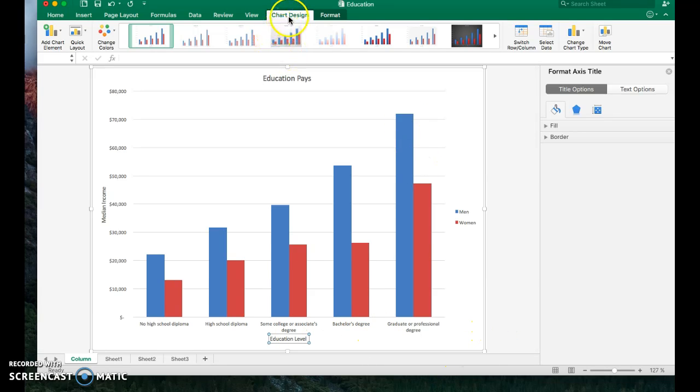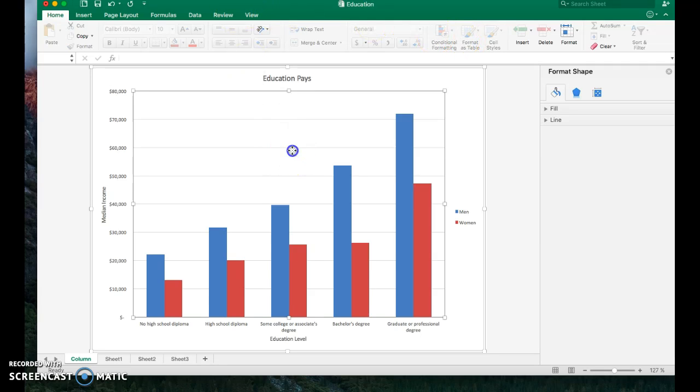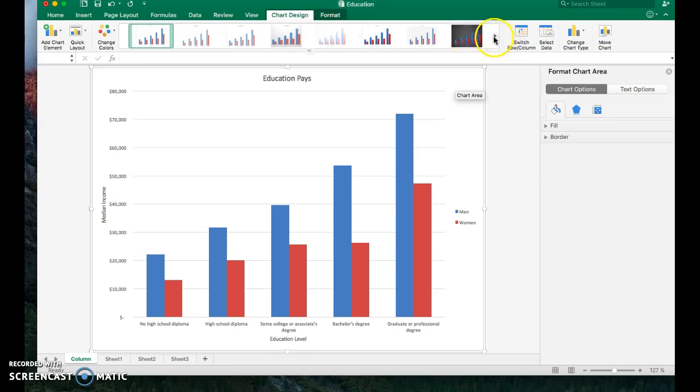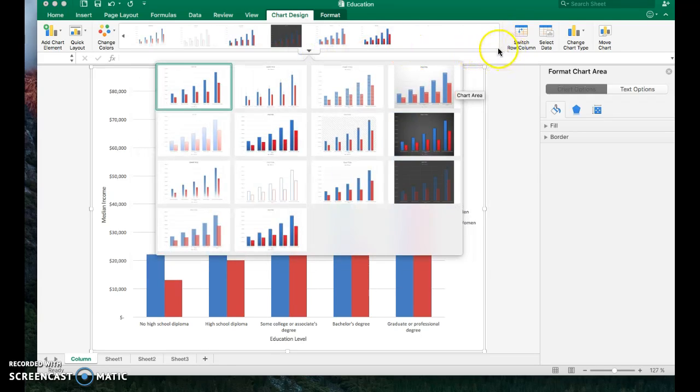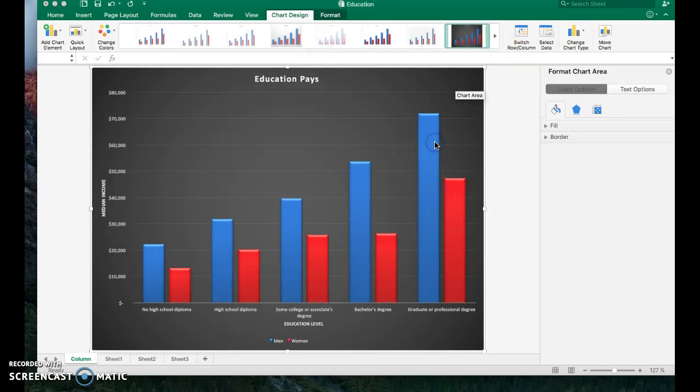Now we're going to go back up to the design. Well, it happens, just select your chart. We're going to do a different layout. So here you have a big selection. You'll have a drop down, or there'll be a little box in the corner here you can select. Why don't we go with this one? Okay, this looks nice. Everything pops out. You have a little 3D feel to it.